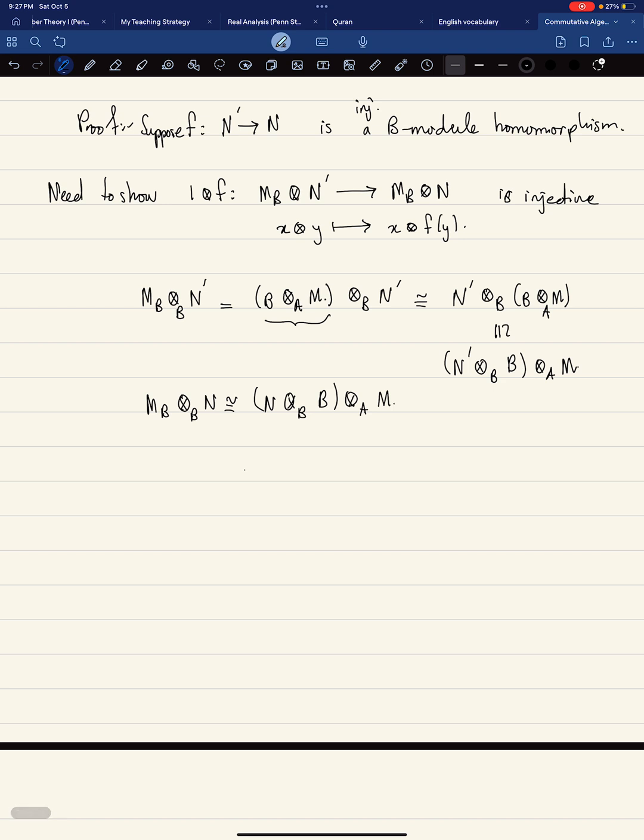Okay, so this is the picture. We have a map from n prime to n, and then we need to show that this map is injective.